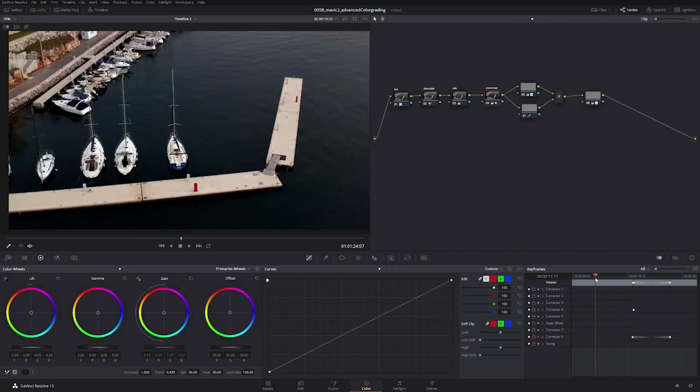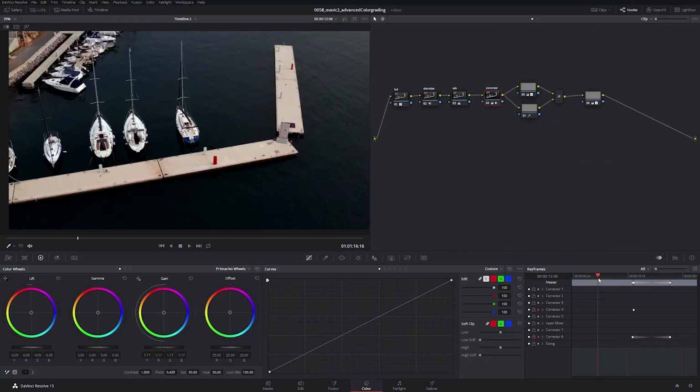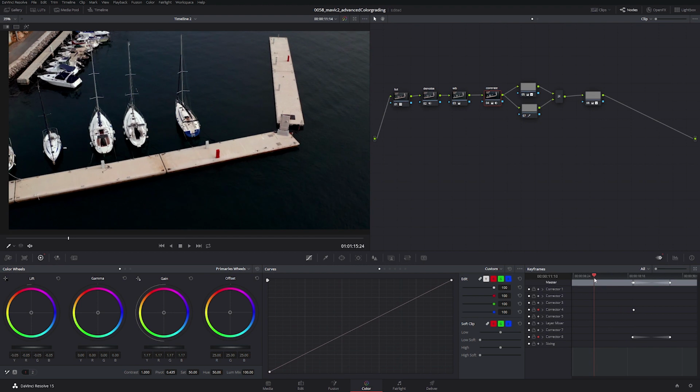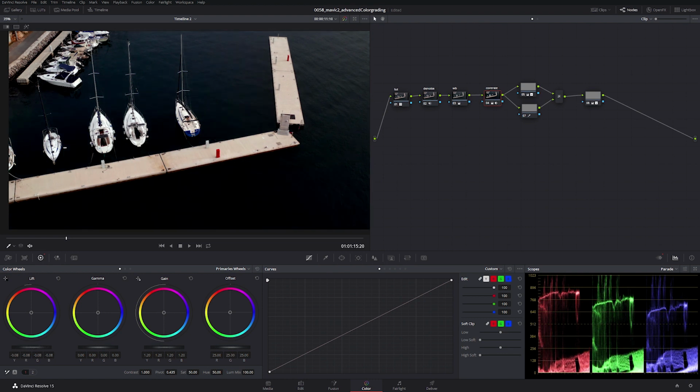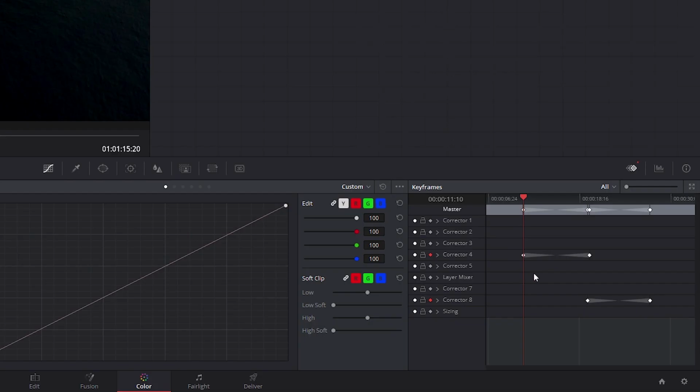And then I'm gonna go where I want my contrast to start fading off, and then with auto key selected, I'm gonna introduce some more contrast. I can also switch to my scopes, and I can really crush those shadows to make the look even more dramatic.